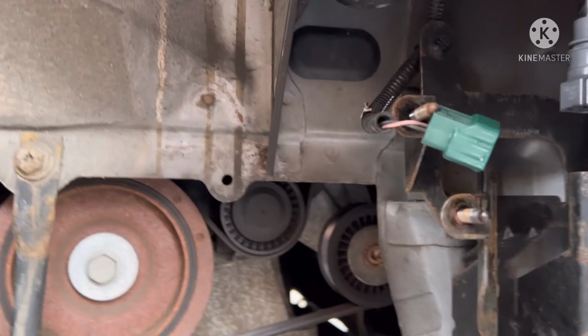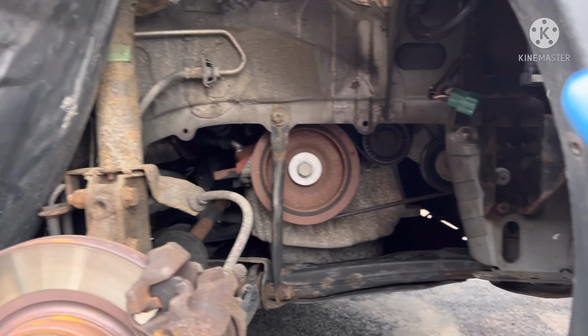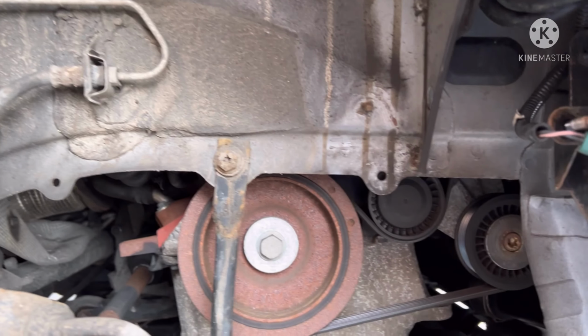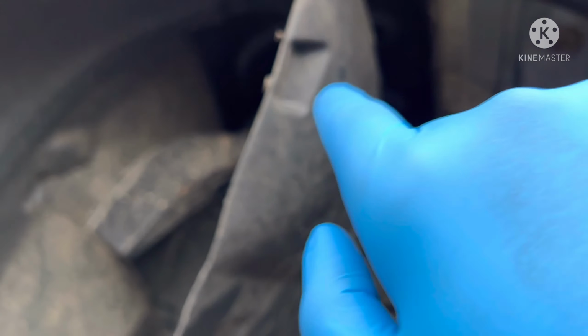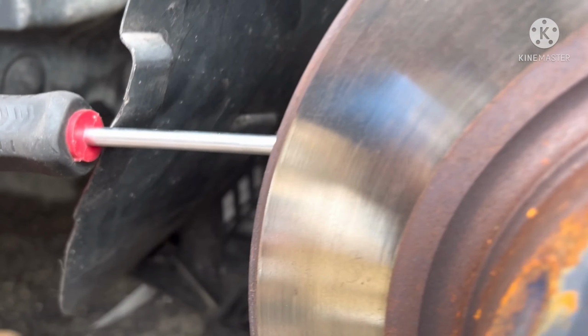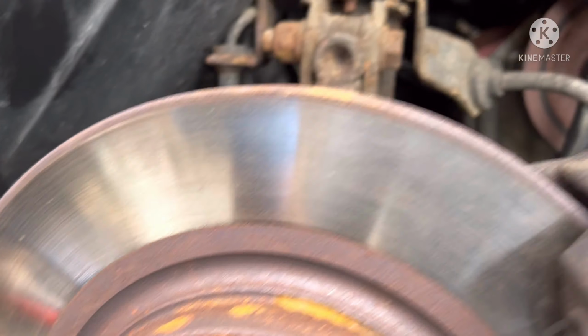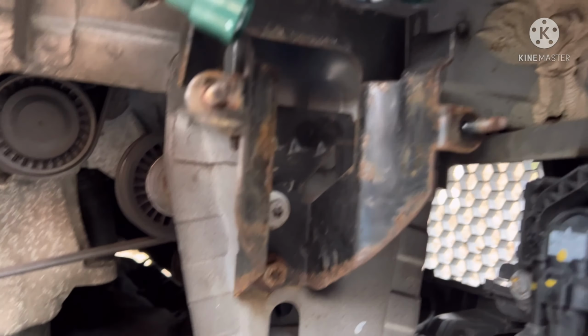Now the easiest way to get to it, if I just zoom out a little bit, is as you can see in the wheel arch. What you've got to do is take the wheel off. You can take the mudguard off. Now all I've done is just folded it over like that. There's no problems whatever. It's not stressed at the top or anything. It's got a lot of flex in it still. Nothing broken, and I've just jammed a screwdriver in the back just to keep it from coming back. There's no stress in it whatsoever. Before anyone says I'm breaking anything, no, I'm not.